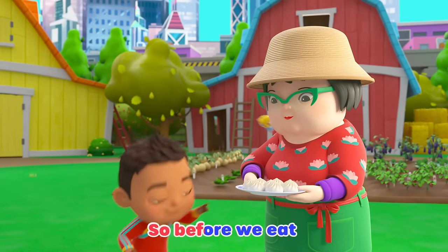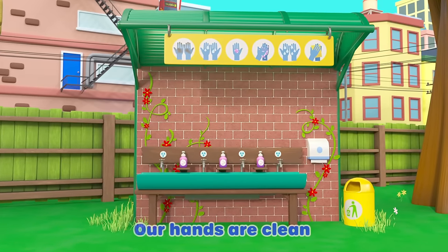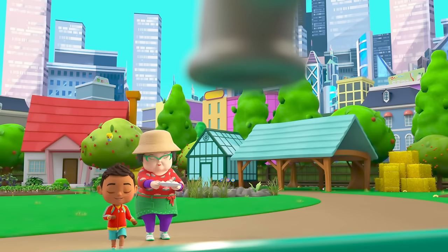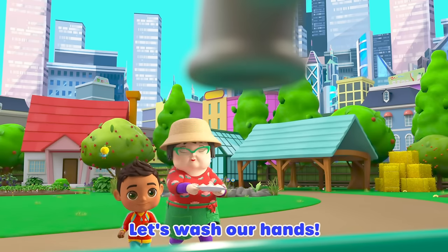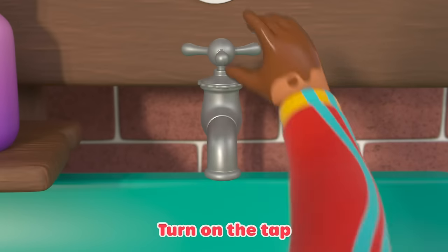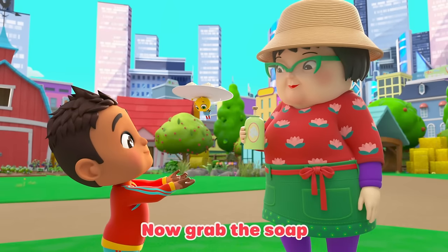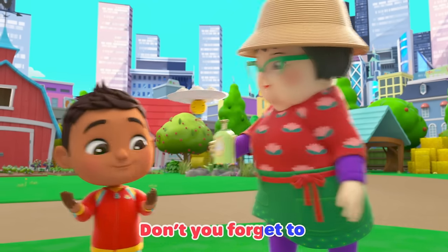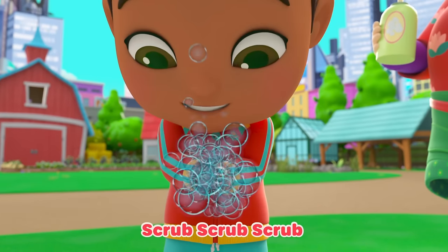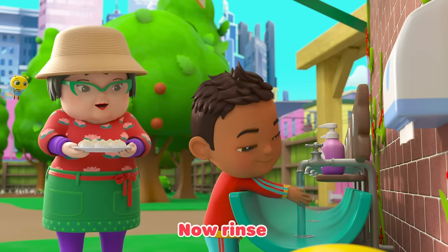So before we eat, we have to make sure our hands are clean. Let's wash our hands. It only takes 20 seconds. Turn on the tap. Get your hands wet. Now grab the soap. Don't you forget to scrub, scrub, scrub. Make a lot of soapy suds. Now rinse and you'll see.